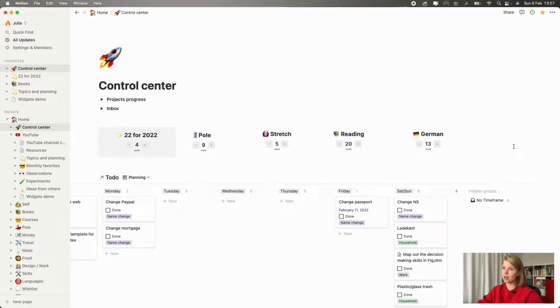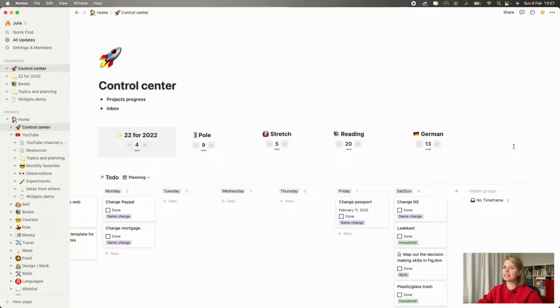I used to have a habit tracker that I talked about in one of my videos on this channel. But over time, I decided that the database with all the habits becomes super heavy and super big. So I thought it might be better to do something else. So I am trying out these widgets right here.